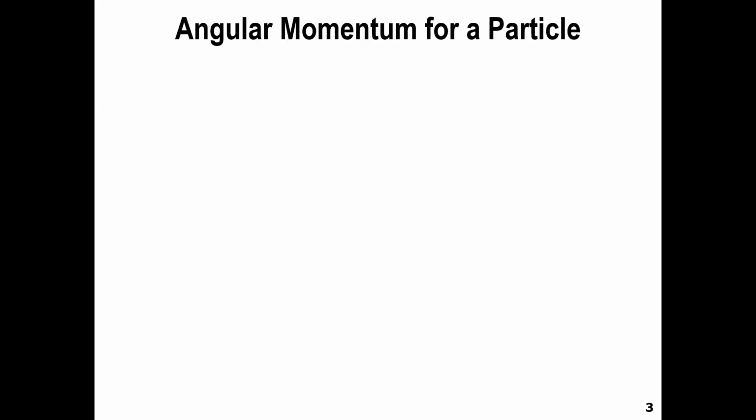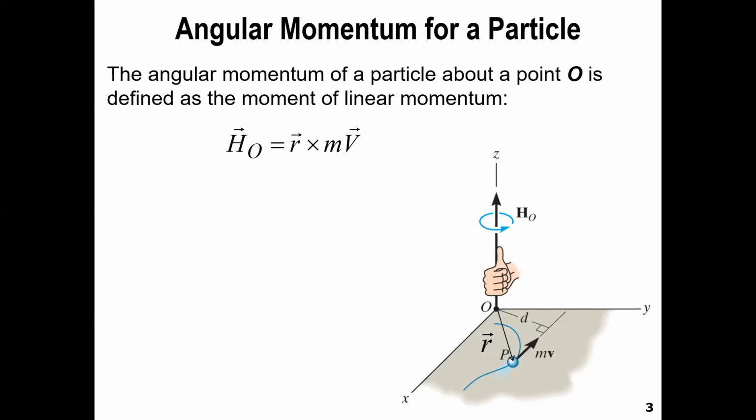So let's see how we define the angular momentum for a particle. This is just a definition. If you have a particle with velocity as a vector v and mass m, your linear momentum is going to be mv. If the velocity is in this direction, as you see in this image, the linear momentum is going to be in this direction. And the distance of this particle from the center of rotation, or the axis that you analyze, is vector r. So the angular momentum of this particle is defined as r cross mv. This is conceptually similar to when you define torque or moment: you get r cross F and it creates a moment. Here, for linear momentum, r cross mv gives you the angular momentum.